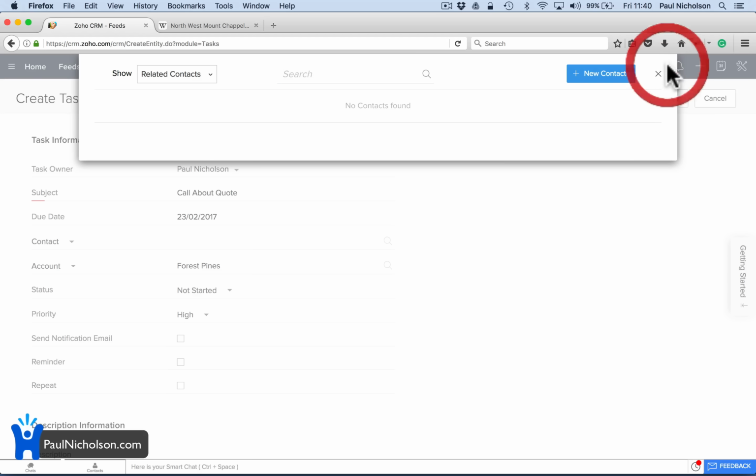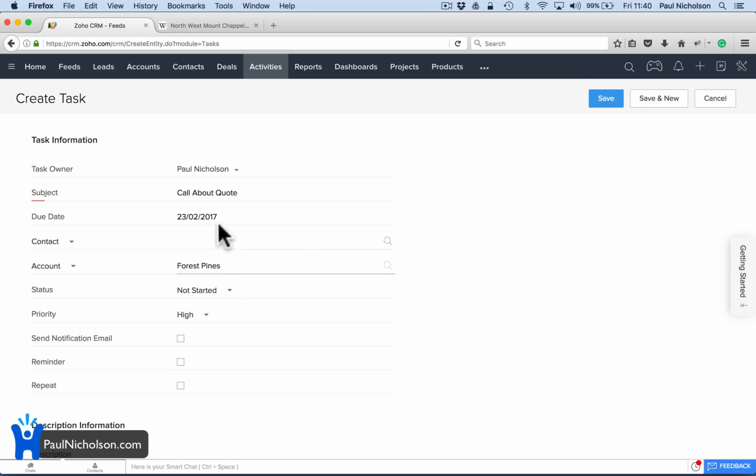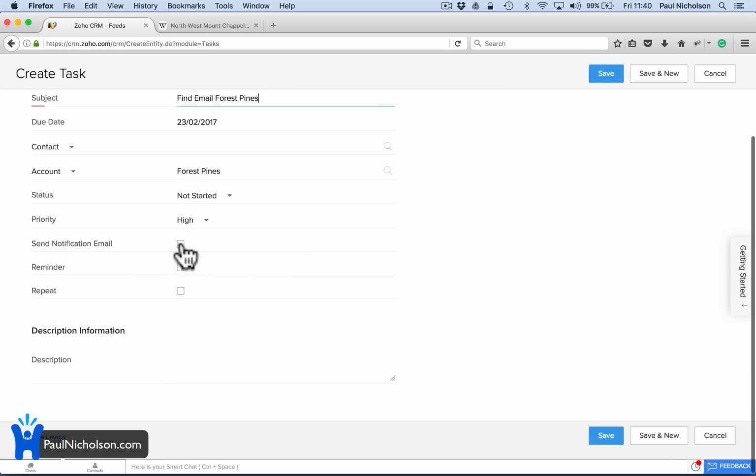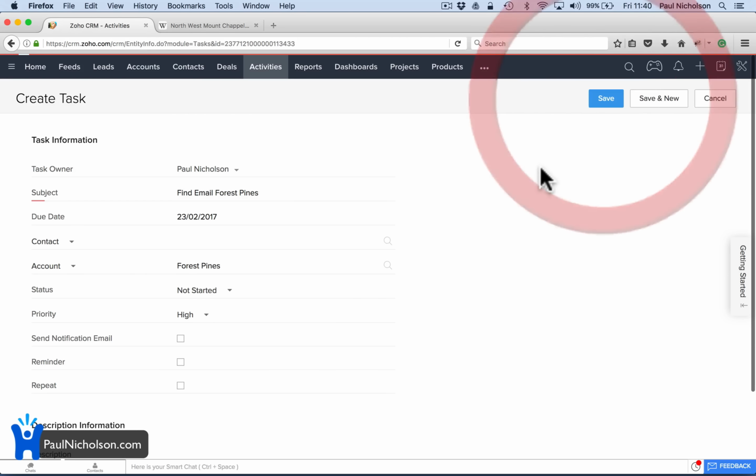There isn't one, you maybe want to add one. And maybe even find email, Forest Pines, right? Priority high, send notification emails. Obviously, if you want it to remind you, you can put it in and save.